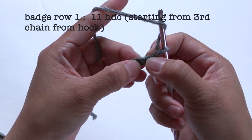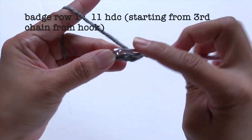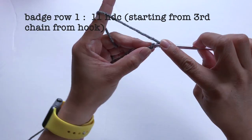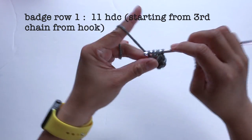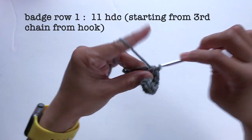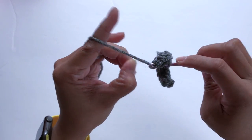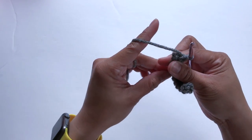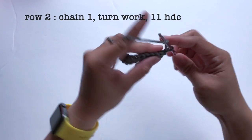So 1, 2, 3. So I have 11 half double crochet, chain 1, then work around. So now I'll make another 11 half double crochet.